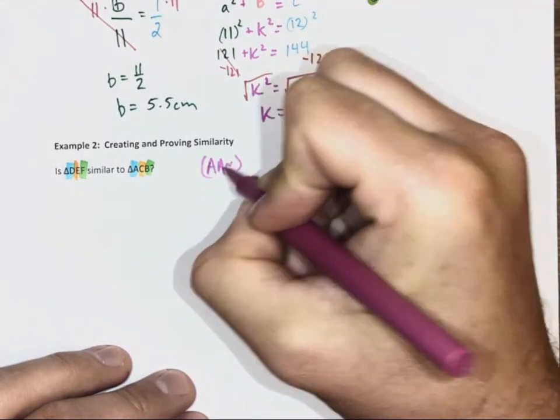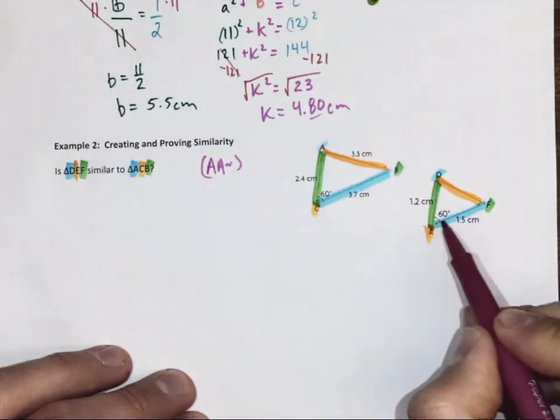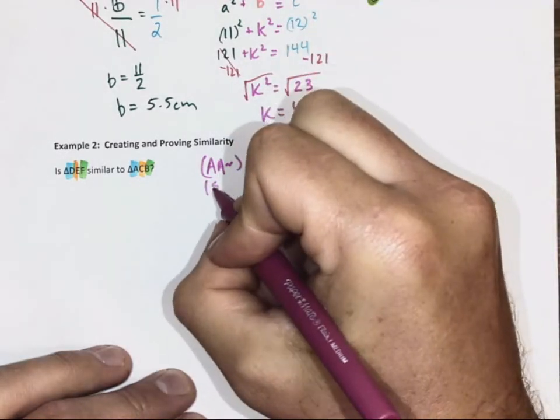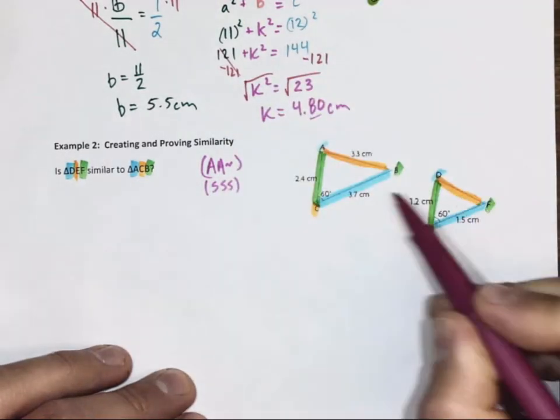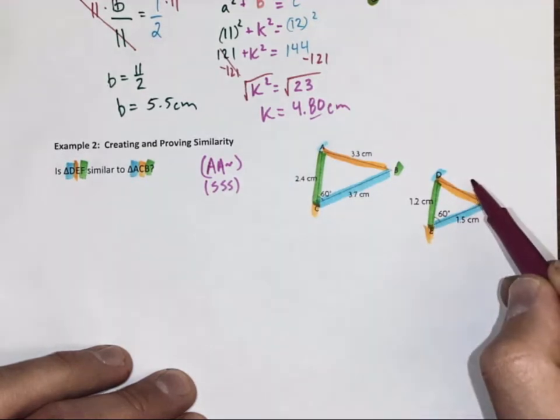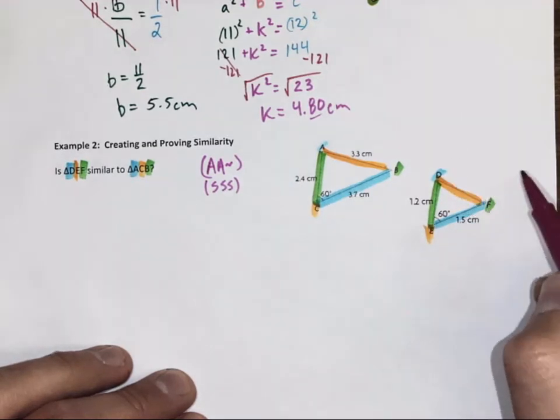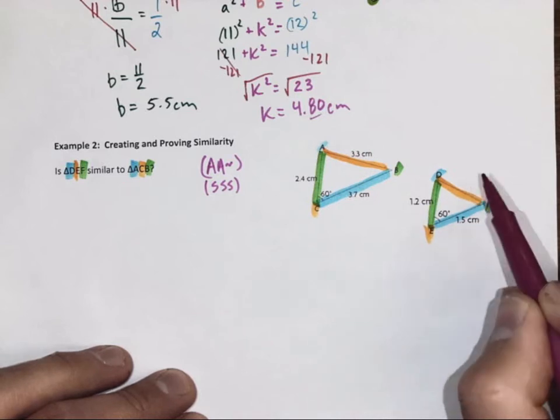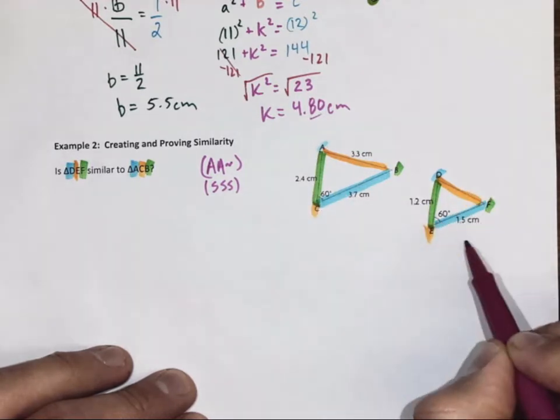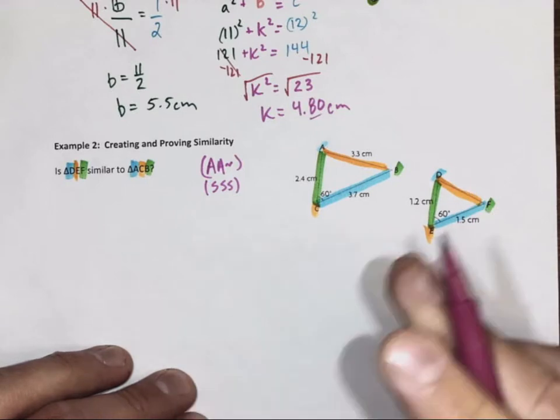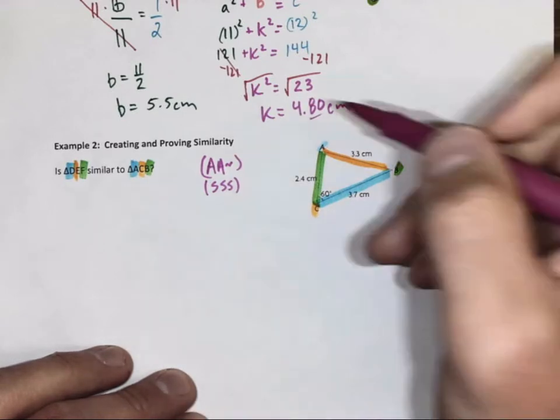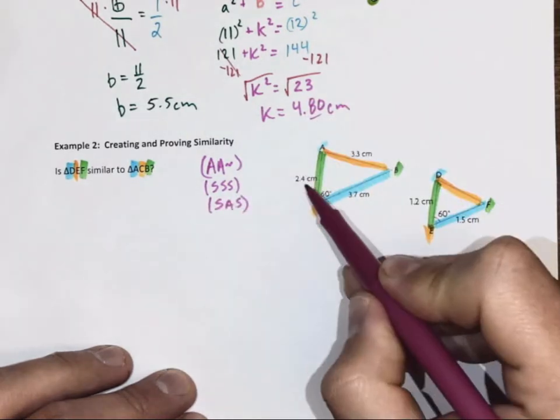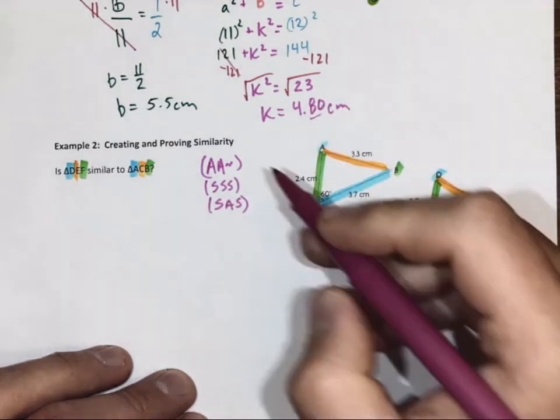Do we have two angles that are similar? I only have one angle on each, so I don't have a second one. Do I have all three sides and their ratios? One, two, three, one, two, oh I don't know the third. I can figure that out - that's later on in the course. I can't assume that if these two sides match that the third matches. Yet. So the third way that I can prove was a side, angle, side. Well the angle is good, it's 60.